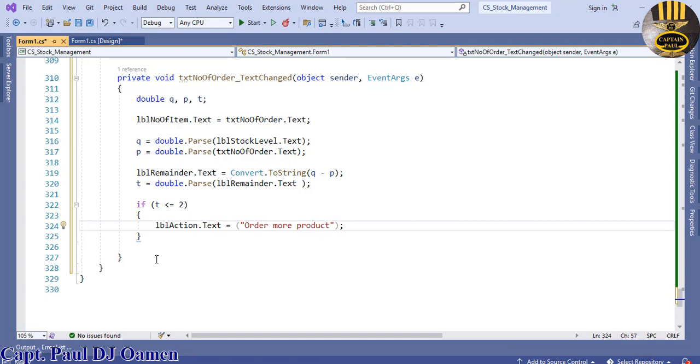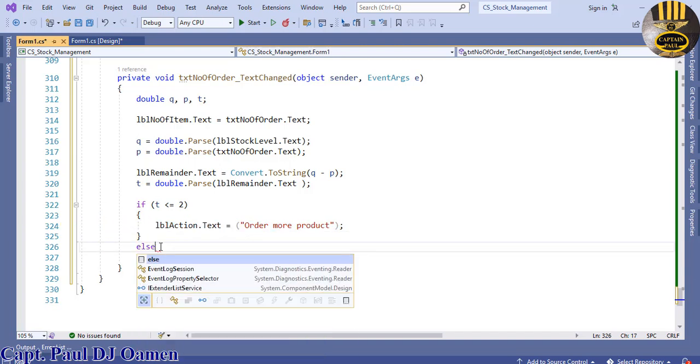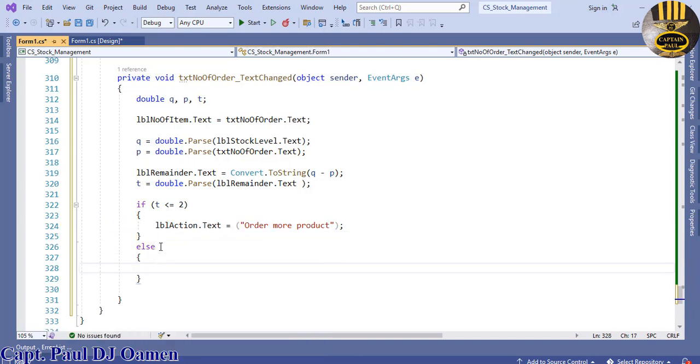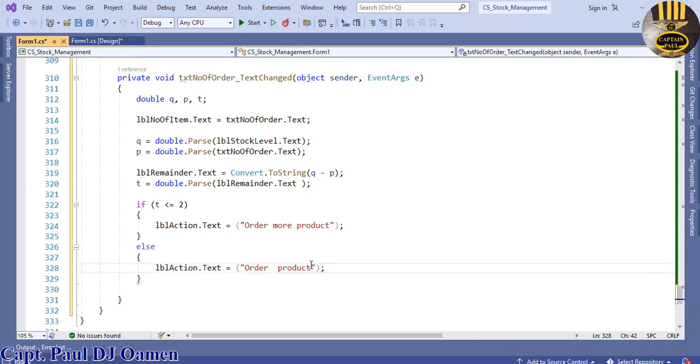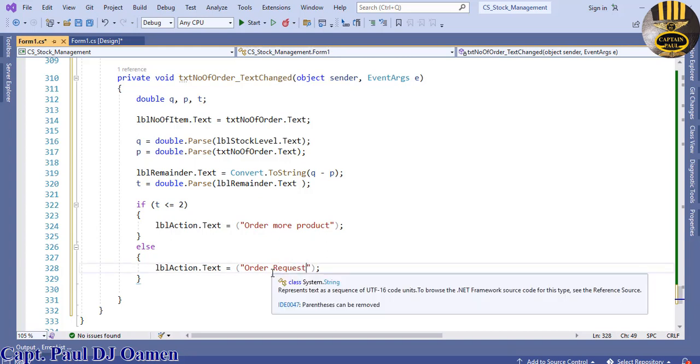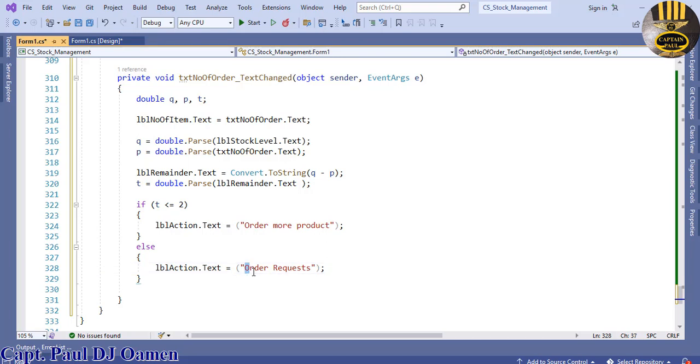Else. So grab hold of this. Else nothing happened. Else no product required.